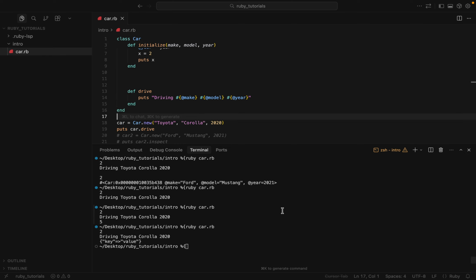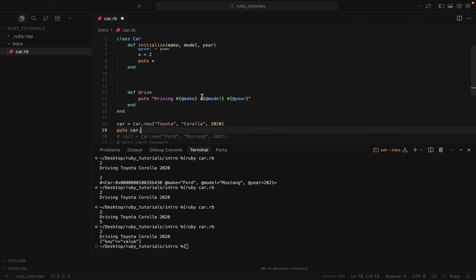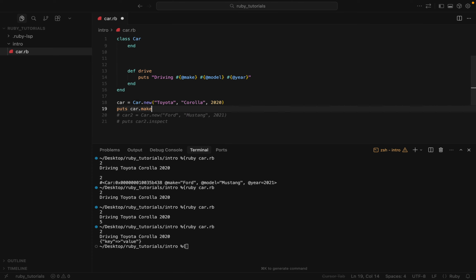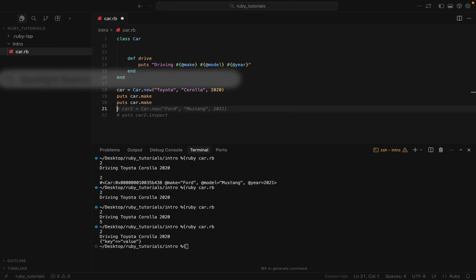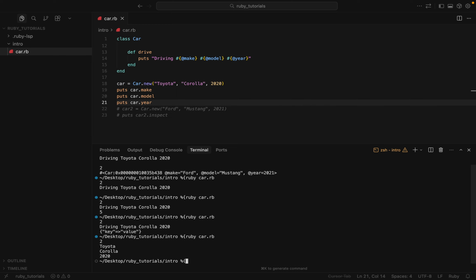So let's run this. We get the other values: make, model, year. I was able to get these three values.